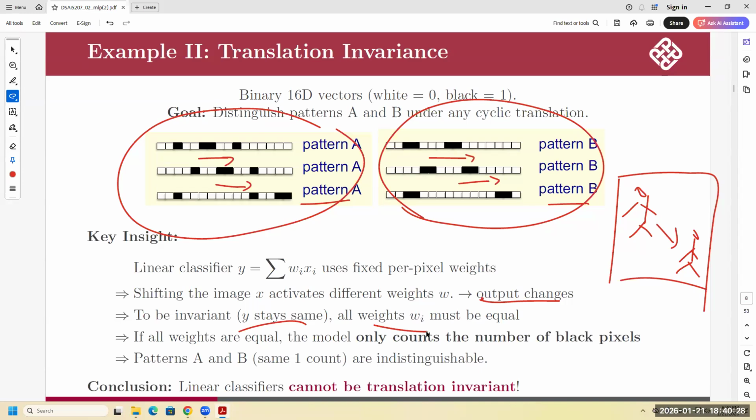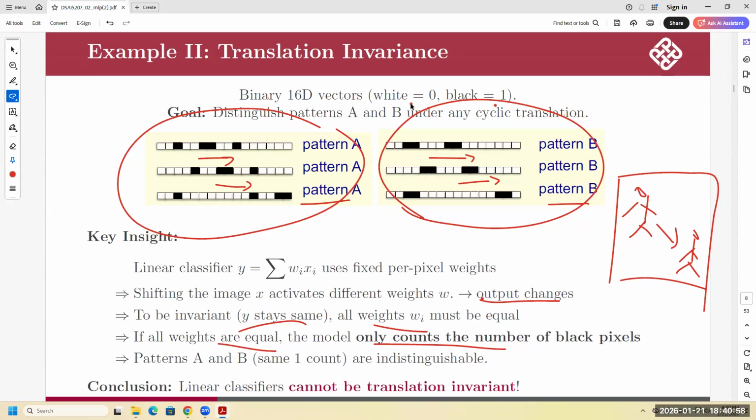So if all the weights are equal, the model only counts the number of black pixels. But you can see that the two patterns have the same number of black pixels, because black equals 1, white equals 0. So it is quite intuitive that pattern A and pattern B are indistinguishable because they have the same number of 1s. Let's recap a little bit.